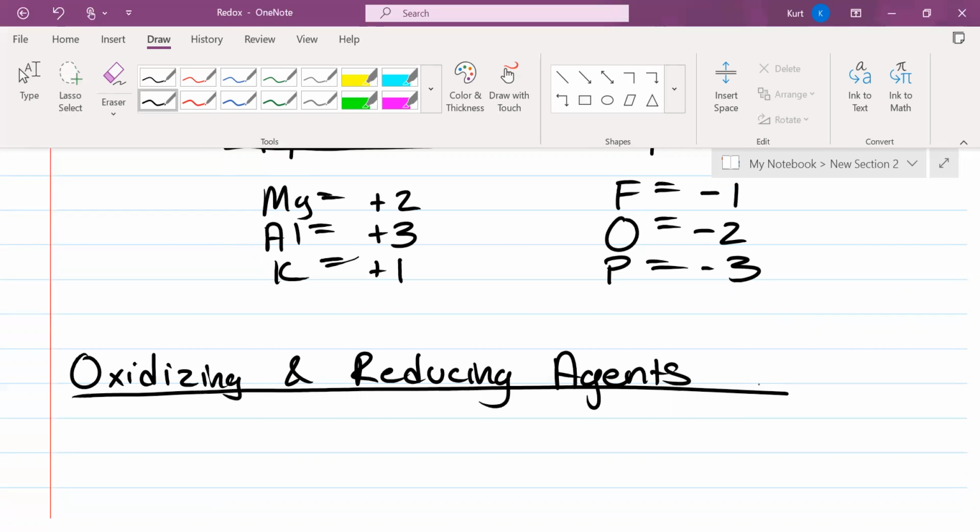Who oxidized her? There's the difference I'm trying to convey to you. What I am called is the oxidizing agent. She got oxidized, but I'm the one that oxidized her. That makes me the oxidizing agent. Now, on the other hand, I have this electron now. What happened to me? I was reduced. Who's responsible for that? Jade is. So what would we call her? She's the reducer. Yeah. We call that the reducing agent.